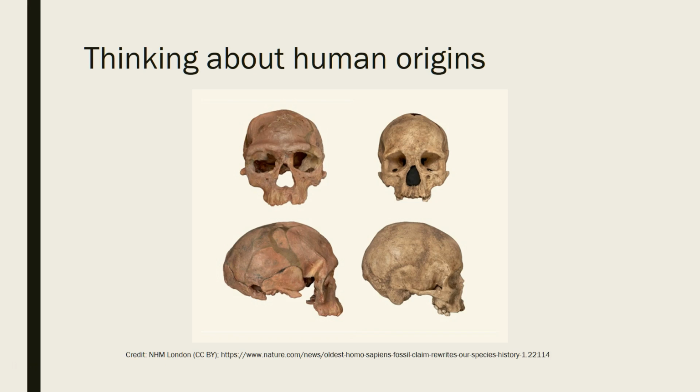Now, there are important differences between the two skulls. As you see on the bottom left, for example, the 300,000-year-old skull has an elongated brain case. Nonetheless, the two skulls bear a striking resemblance to one another. The 300,000 years that divide us are nothing but a blink in the eye in the history of our evolution.